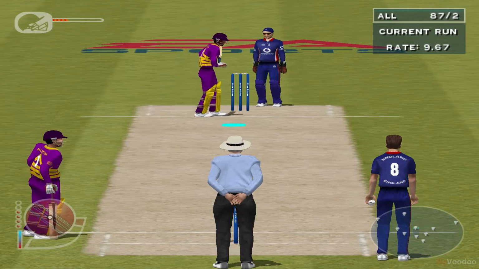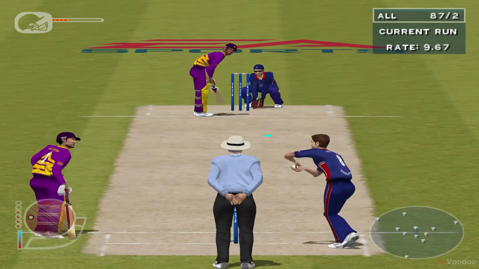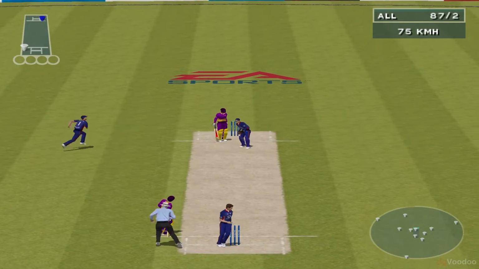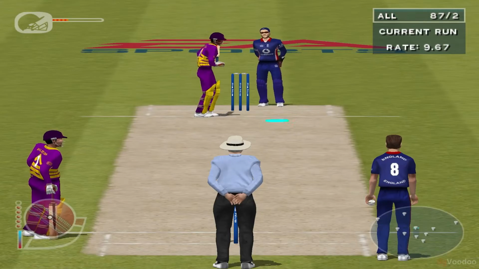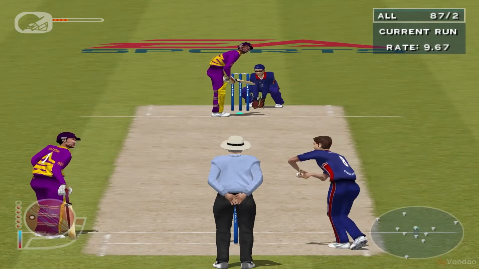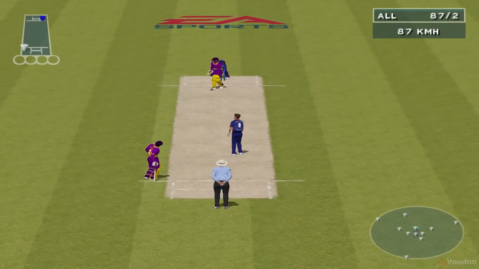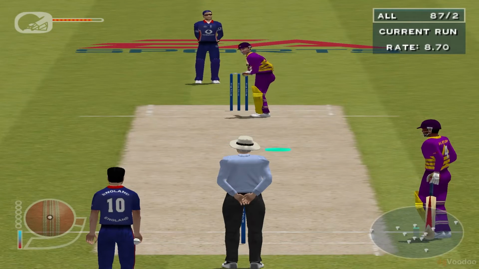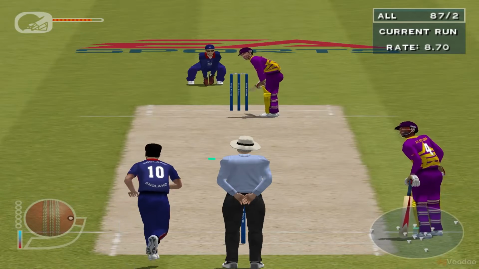Giles to bowl to Lara. Four bowlers have now been used by Vaughan. That's a superb over. Now the pressure will be on the batsman to score some runs.